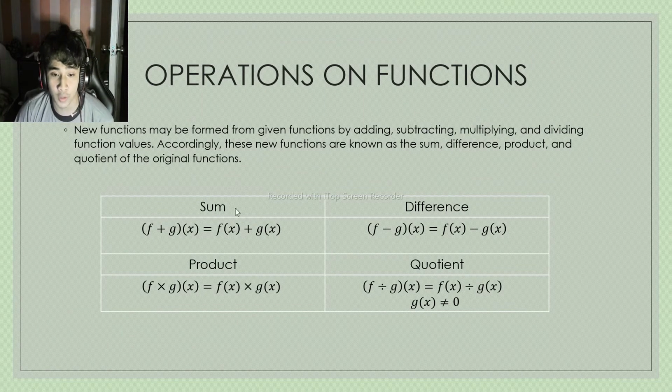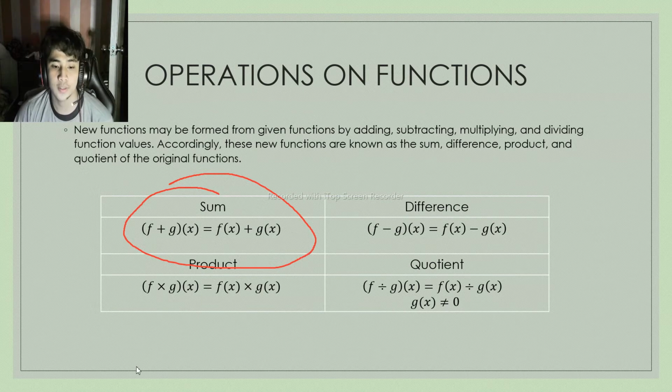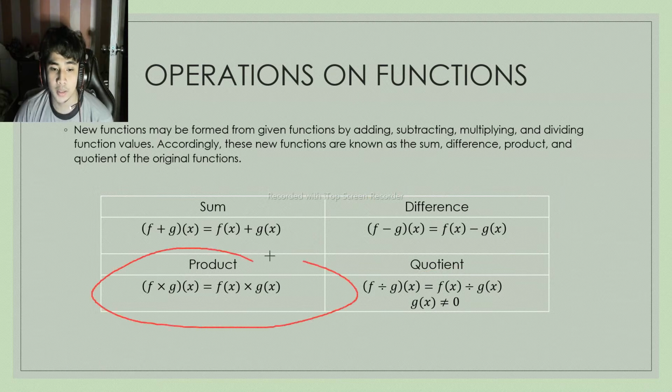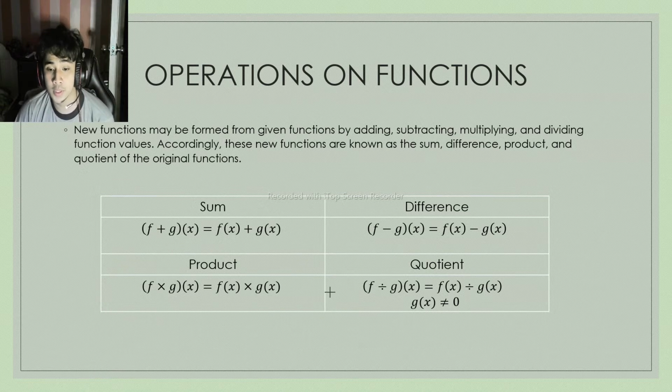If sum is asked for our questions, we will use this formula. F plus g quantity of x is equal to f of x plus g of x. Pag naman difference, ito naman gagamitin natin. F minus g quantity of x is equal to f of x minus g of x. Pag naman product, ganun din. Ito din ang gagamitin natin. F times g quantity of x is equal to f of x times g of x.